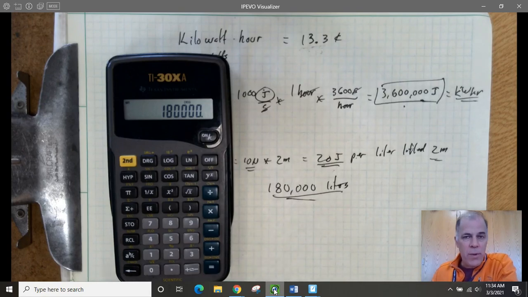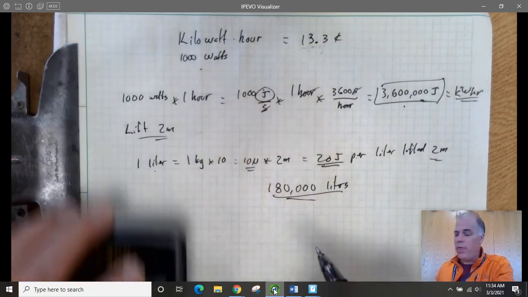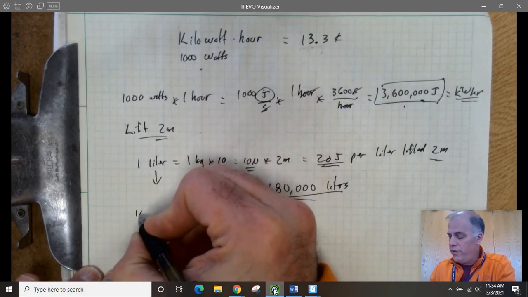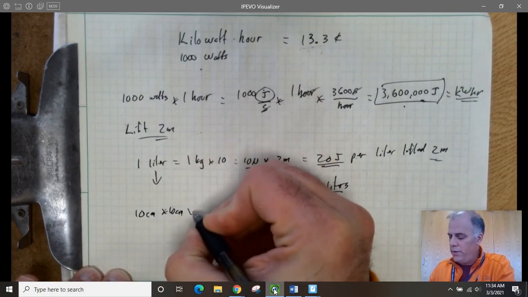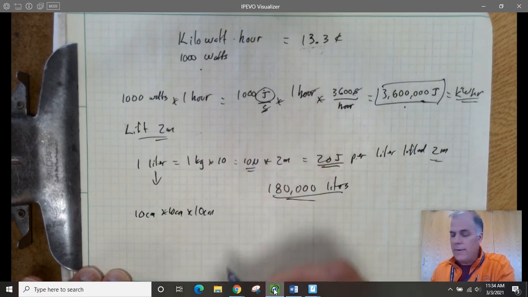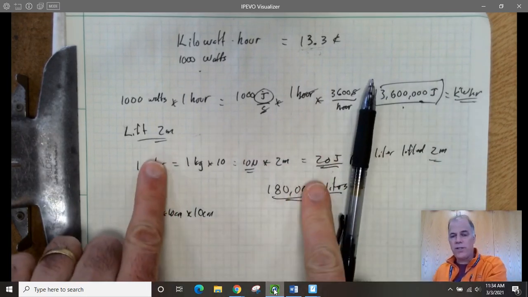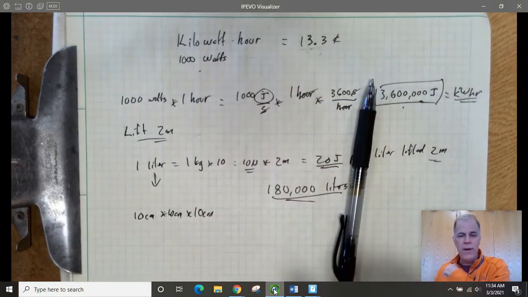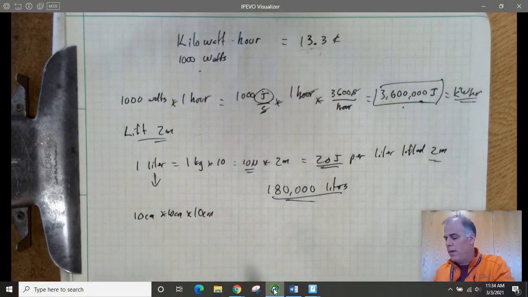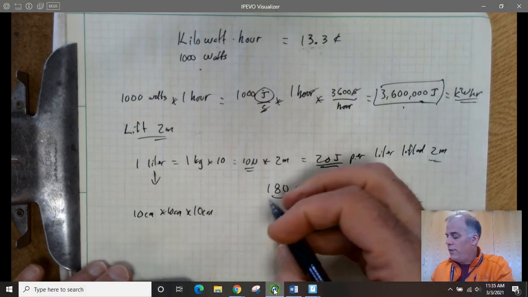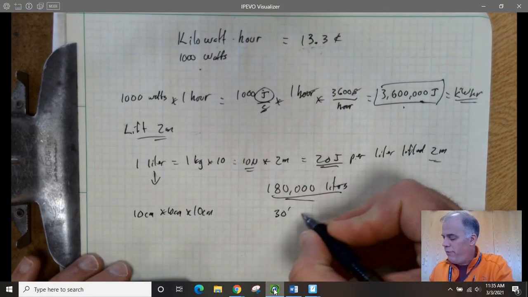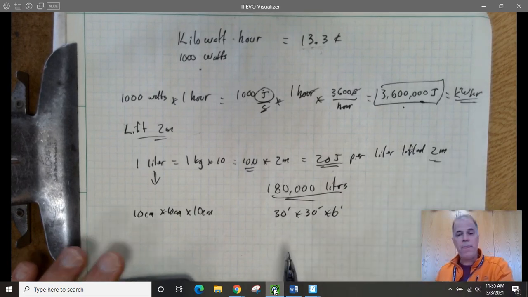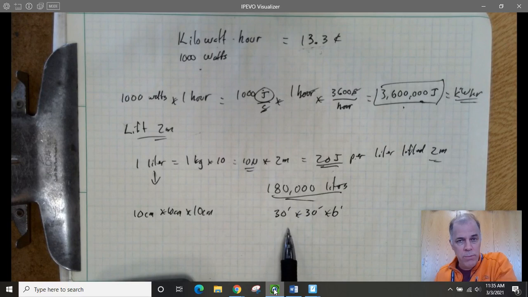Well, how much is that? You're going to have to take my word for it on this, but you can back me up on the math if you want. One liter is a cube of water, which is 10 centimeters by 10 centimeters by 10 centimeters. So a box, 10 centimeters by 10 centimeters by 10 centimeters deep. That cube of water is one liter. It happens to have a mass of one kilogram. And if you do work this out, this turns out to be about 30 feet by 30 feet by six feet deep. So this is a pretty good-sized backyard swimming pool.